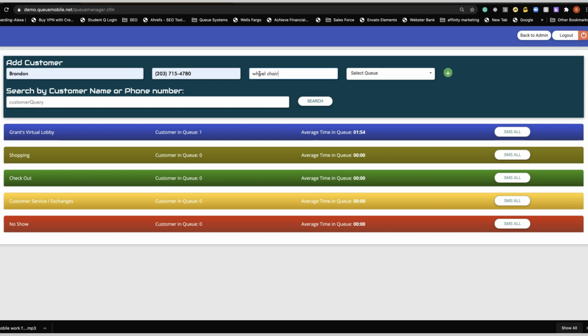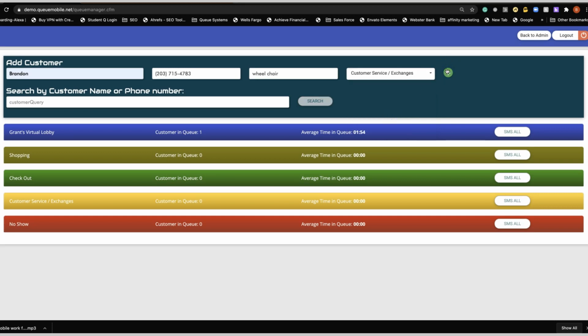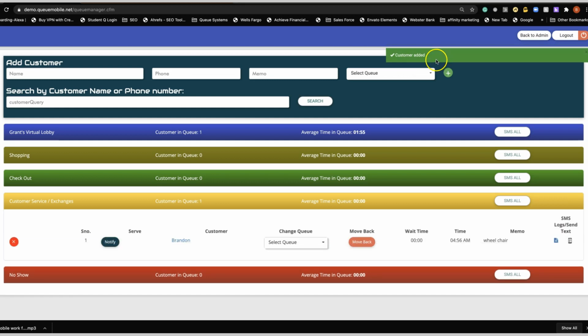Again, we're always trying to give step-along-the-customer-journey information so they can create a better experience for the customer. And so put that in place. I think my number's already in there, so just put another number. And then here is where they can select a queue. Now, if somebody calls up because they don't have text messaging, customer service can put them in the virtual lobby. But this is more of an example if folks are within a building and need to be moved around. So here we can put them in. You'll see customer added.